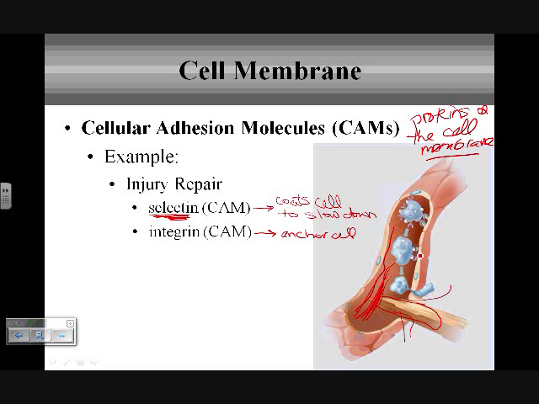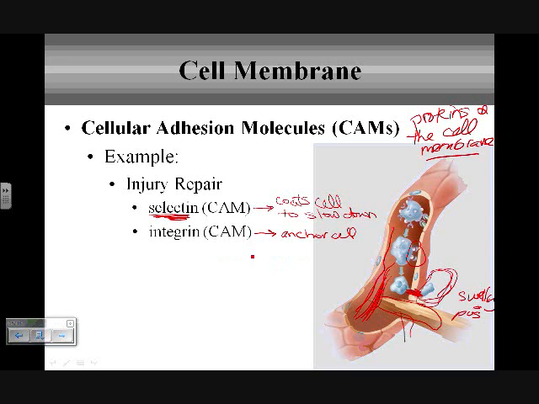What it's going to do is anchor the cell onto the walls of the blood vessel and cling it there so that it can squeeze its way out of the vessel and come out into this space and accumulate around the injury site in order to form swelling and pus. And that swelling and pus is going to start that whole idea of repair and getting everything moving in the right direction.